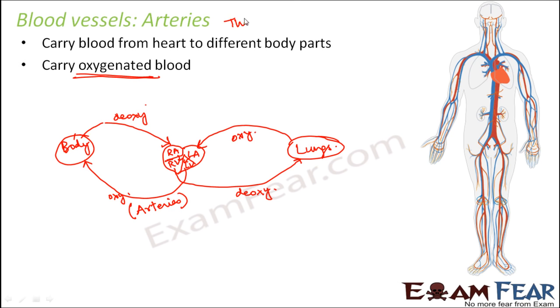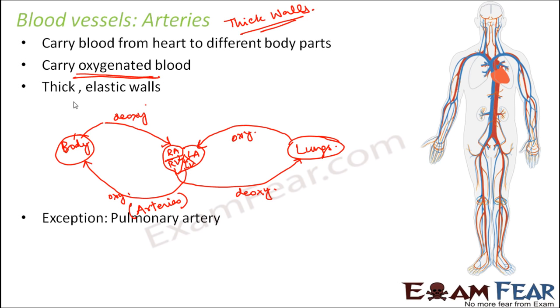Also remember that they have thick walls, and this is extremely important, because had they not had thick walls, they could not have managed such high pressure. When the blood comes out with very high pressure and reaches the capillaries, the walls of the capillaries are very thin, and that is why the blood tends to leak out. But in the case of arteries, since the walls are very thick, they can manage the blood flowing through them under very high pressure. They have thick elastic walls, and this characteristic of the walls also makes them very useful.